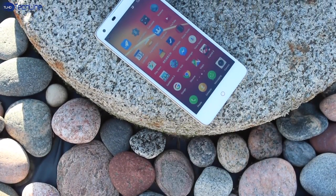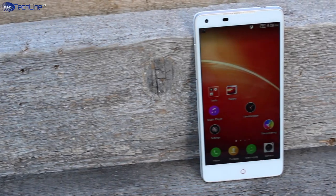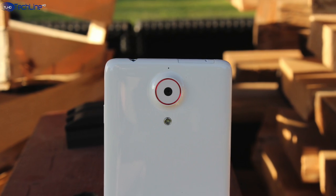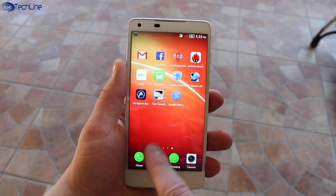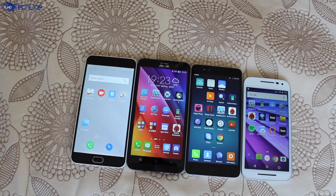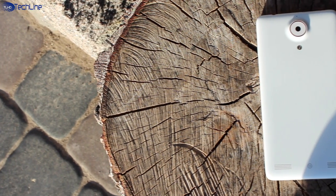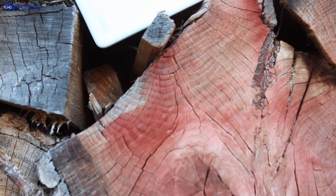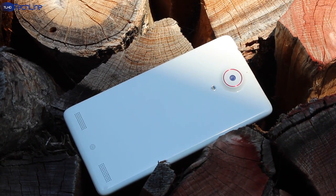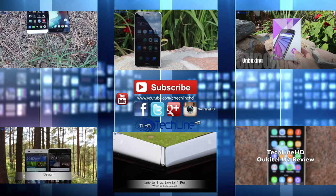So there you have it — the ZTE Nubia Z5, the flagship from the past. It has great design, excellent build quality, a vibrant display, decent gaming performance, and it is very compact. However, the UI is not the most fluid with occasional stutter, the camera is unreliable, and battery life is a disappointment. For $130, the Nubia Z5 will likely have better build quality, display, and audio than today's low-end phones, but newer budget phones may offer faster UI, a newer Android version, a more reliable camera, and much better battery life. At the end of the day, you have to decide based on your personal preferences.